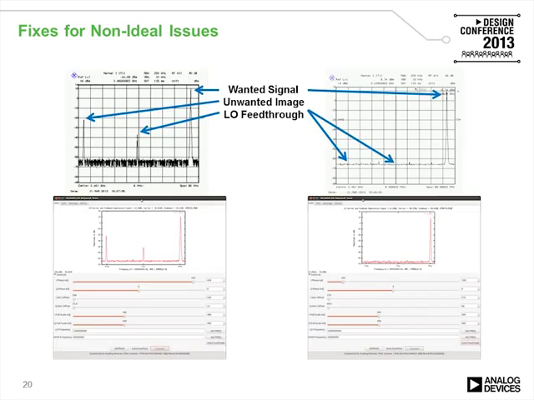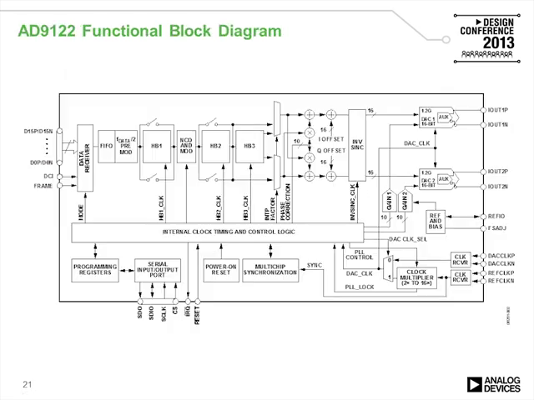And here we can actually see the effect of a normal system with these three things set to 0. We can see here DC, or our LO leakage. We can see here our image folding back. With these three things tuned properly in the 9122, we can see the frequency that we want out, and no DC, no LO leakage, and no image. So things can actually be canceled out.